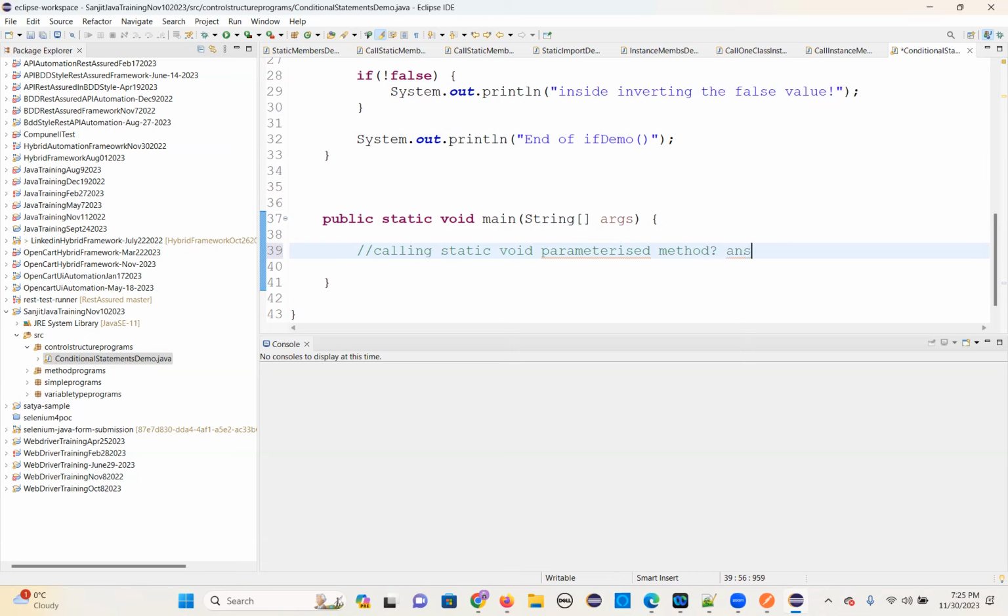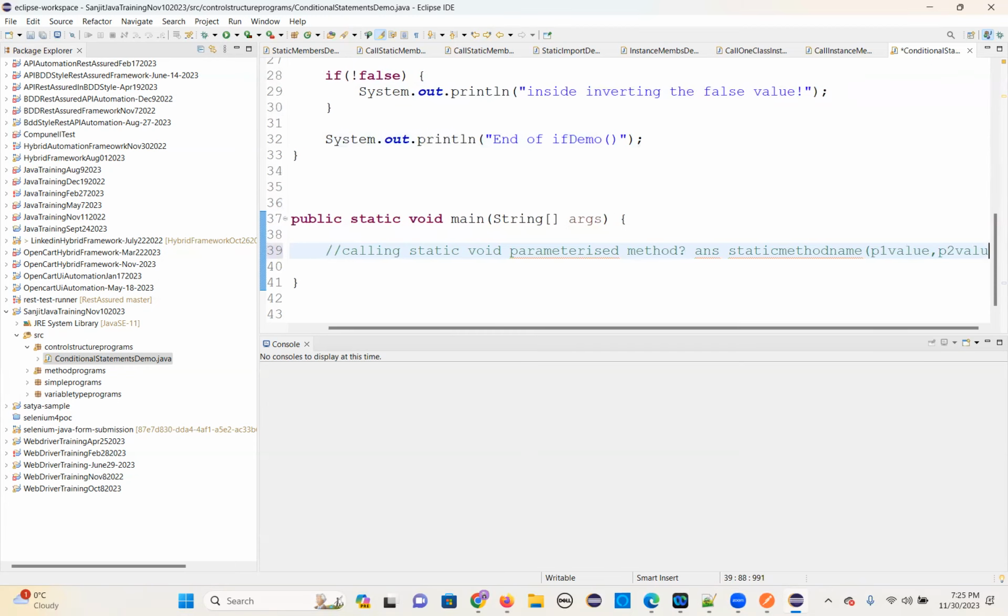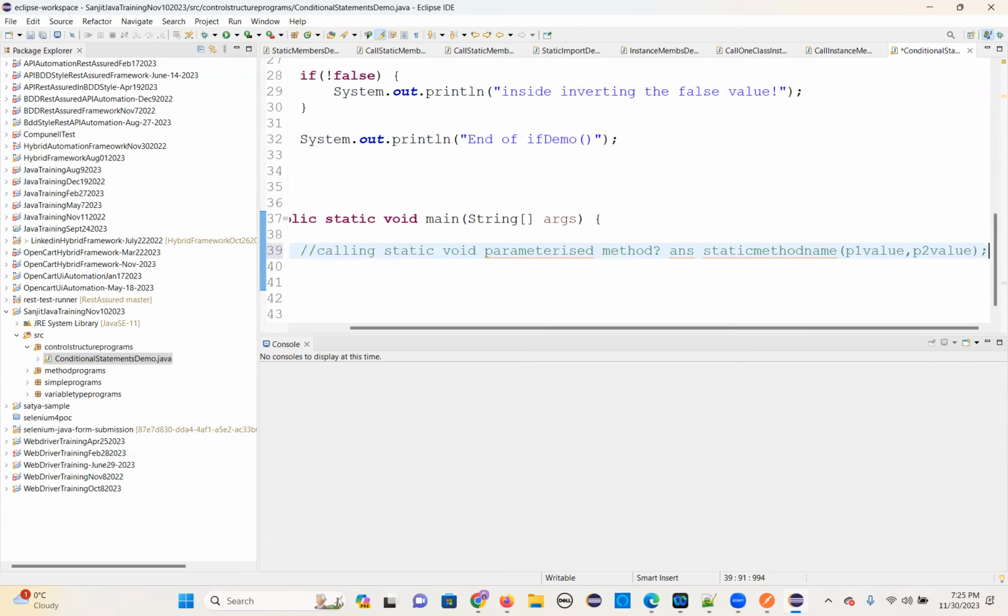What is the answer? The static method name, then what have I given? P1 value, comma, P2 value. That's right, like this so that you will get a better idea.